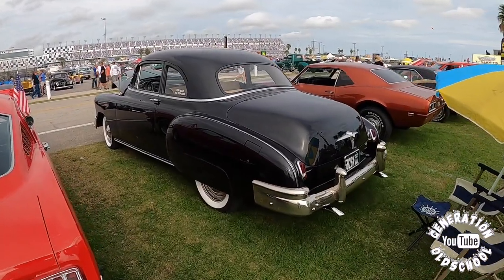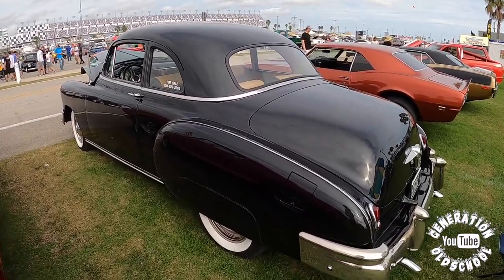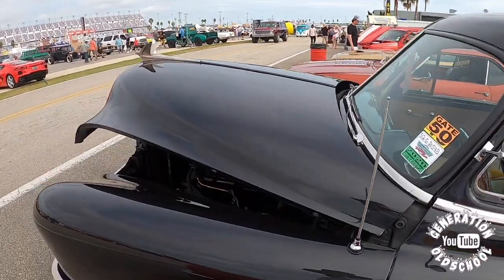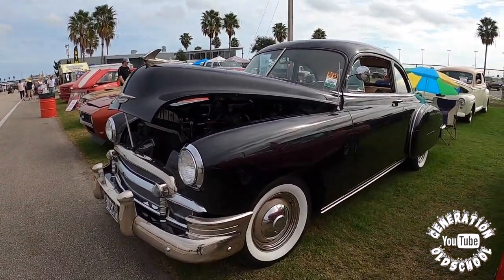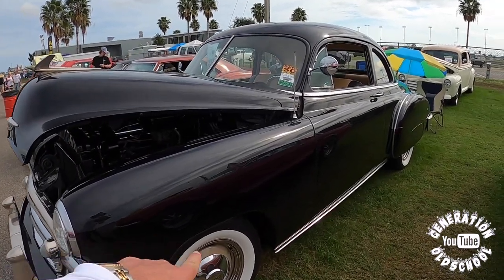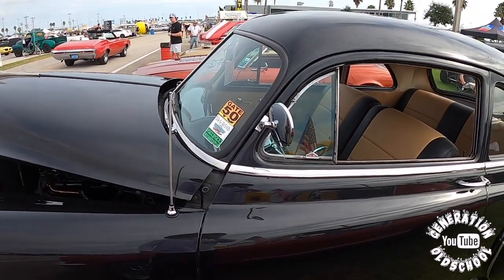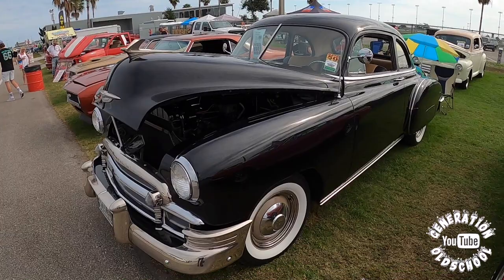And I was walking to see if I could find something cool to show you. And I bumped into this 1950 Chevy Coupe. Same exact car that I have, except this one is a lower trim. The reason why I say that is because it doesn't have the chrome on the side of the fender, and it doesn't say the locks either. But it's for sale at $19,900, meaning $20,000.